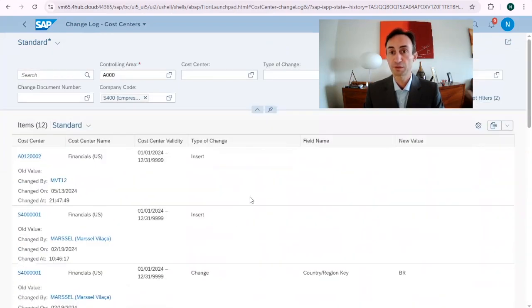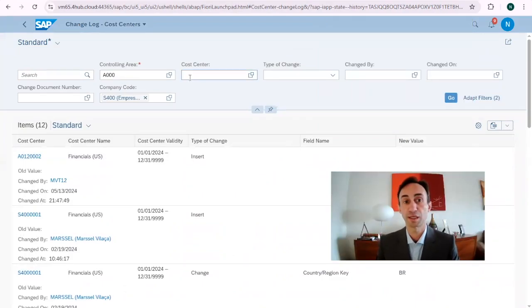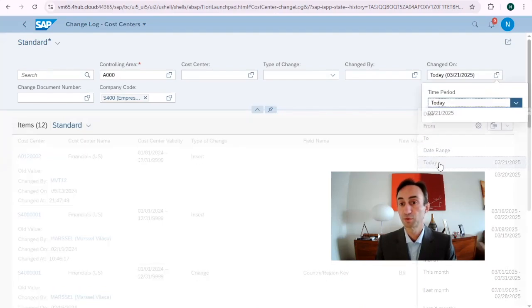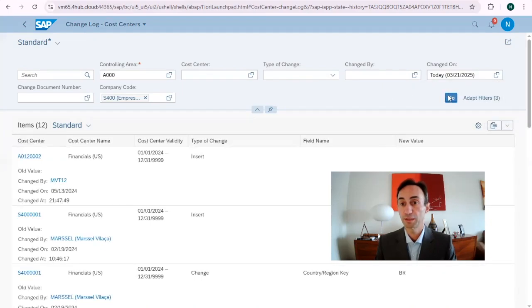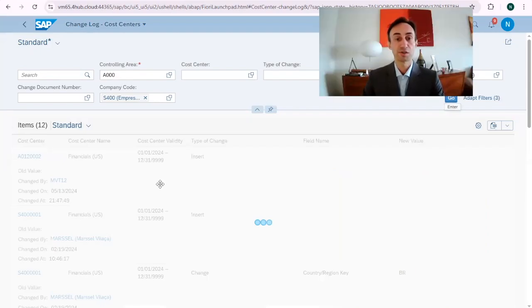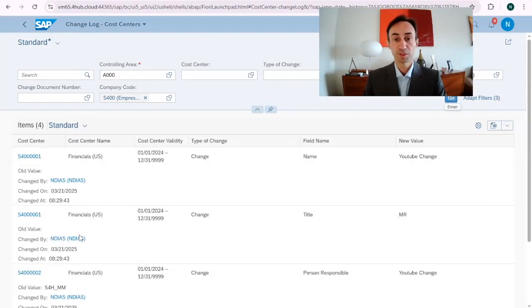Sometimes you have doubts, you put the cost center as you wish, or in this case, to be quicker for us, I prepared something. I'm going to put today's date and run this again. So here I can see that for this cost center, I made some changes.